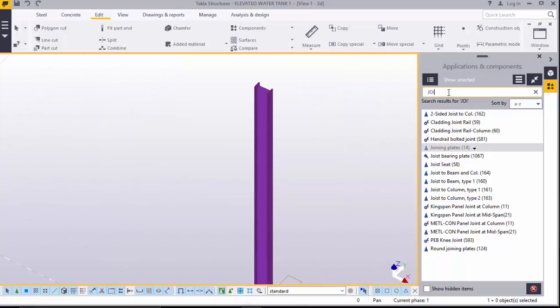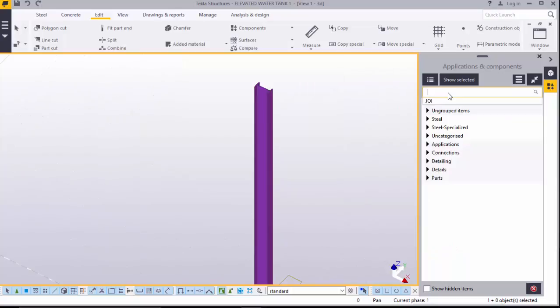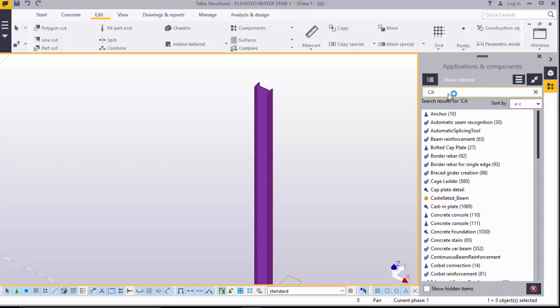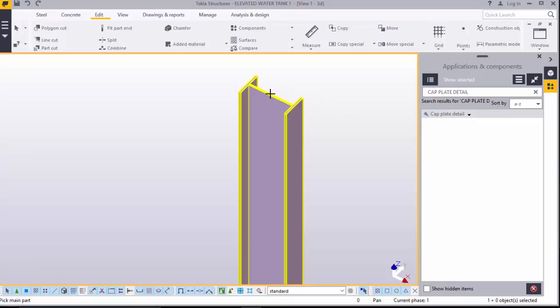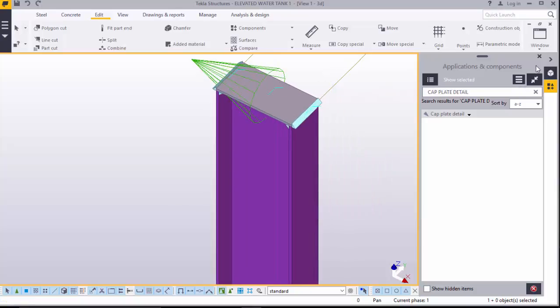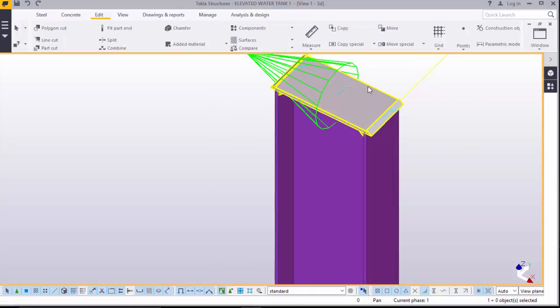We need a cap plate. Just type cap plate detail. Click that. Come here and click there. There you are. Close this. Double click here.